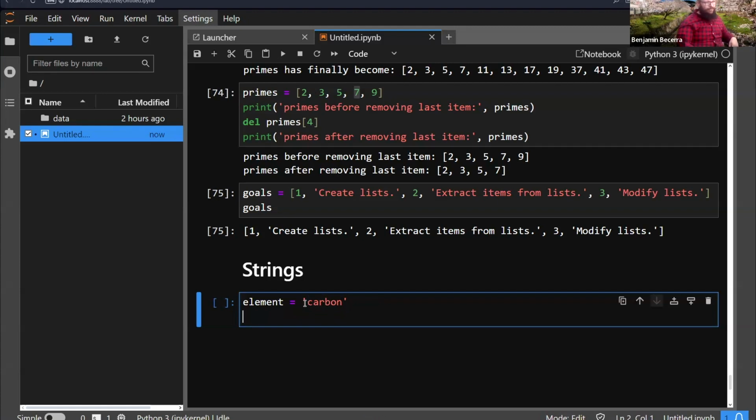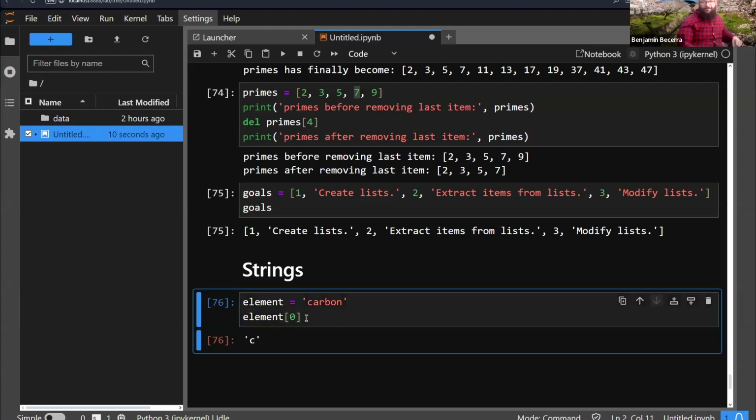If this was a list, what would you do just to get the first one? You would do element, and which index is the C? 0. Good. Does that work? Oh, it works. Isn't that cool? So this whole indexing of specific characters works similarly within strings.